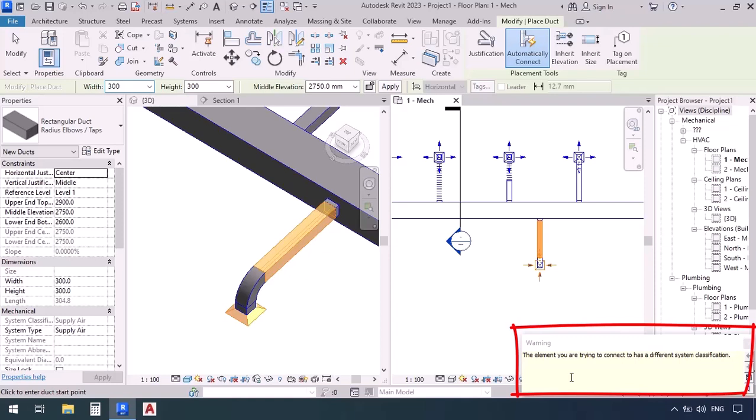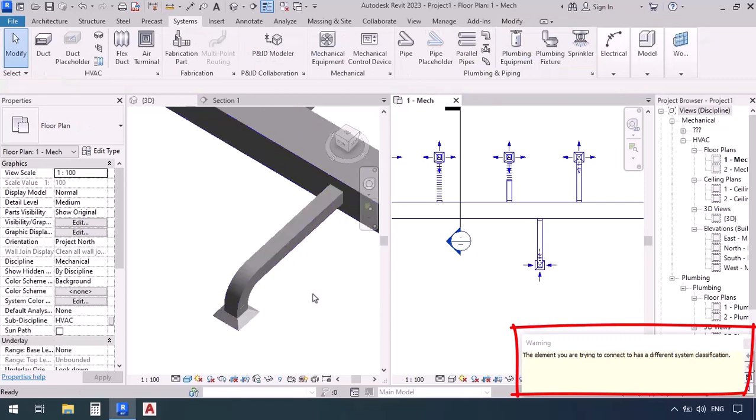So what it's trying to say is that these two items that we are trying to connect, each of them has its own different system classification or system type. The classification of one of them is supply, and the other one, which is the terminal, its type is return. So if it was necessary, they can connect, but it won't have a perfect shape. On the outside, if you see, nothing bad has happened, but with the problems with the classification, we have a problem with their types. So later on, when we are trying to make some size measurements, we might face a problem.